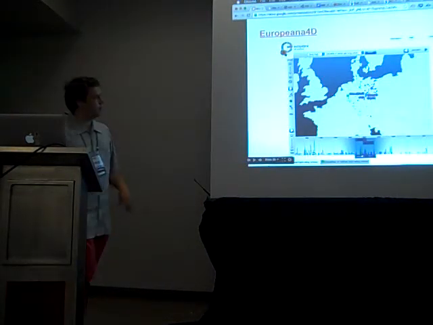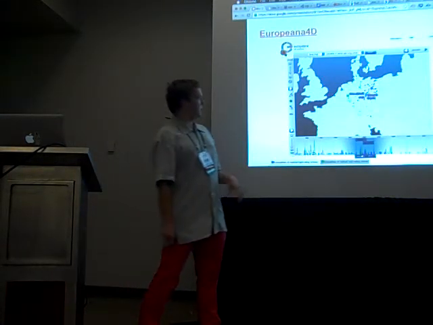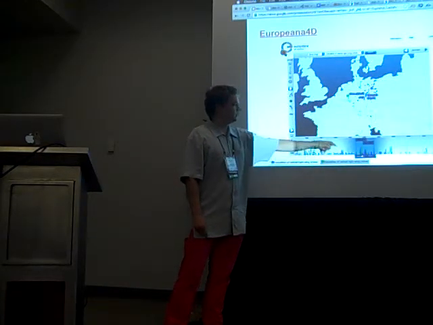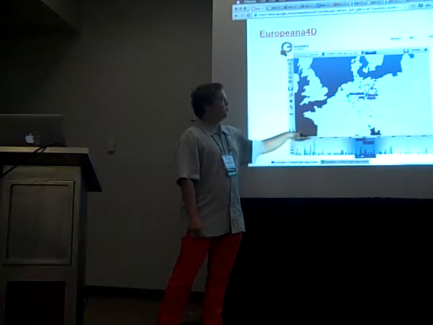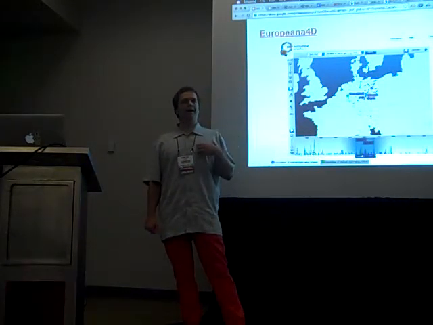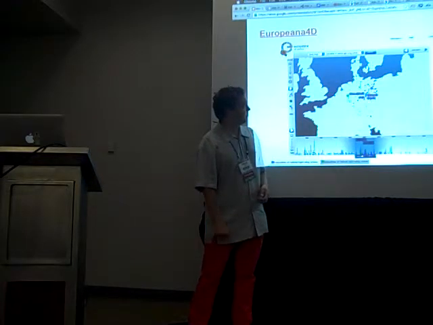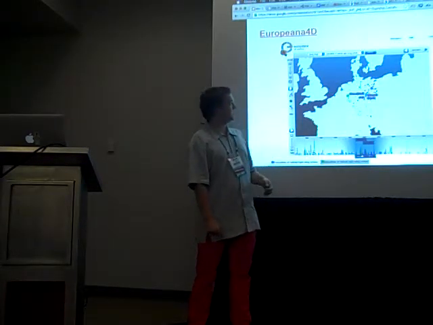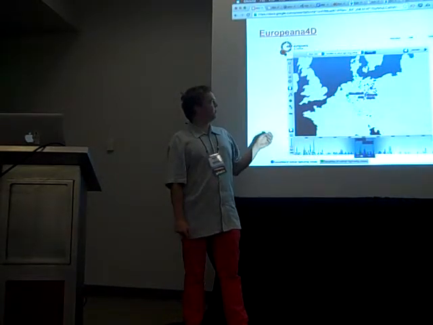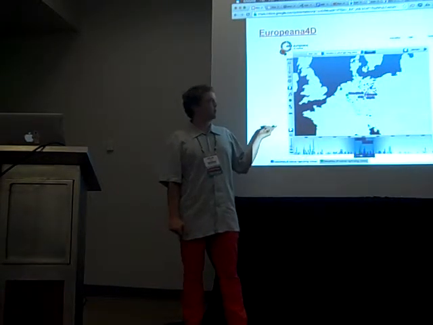So basically what it does is that you get a nice timeline and a nice map, and you can move the timeline here and get the points that were active at that time highlighted on the map. And it has maps and boundaries of different eras.